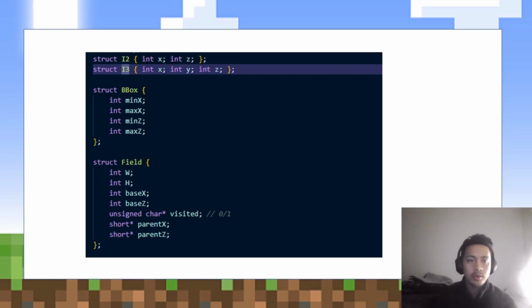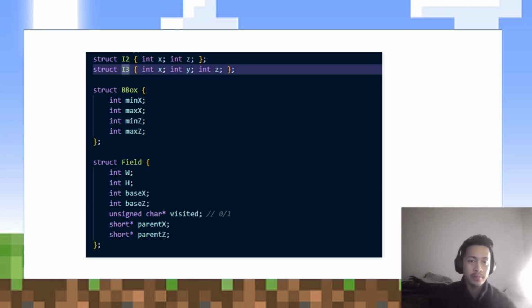Here I created some structs to support my breadth-first search algorithm. I have 4 structs here. Number 1 is I2. This is just for 2D search, it does not include Y, the height. So in 2D search I name it I2, and then for 3D, which includes Y, I name it I3.